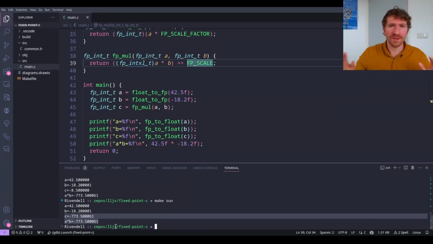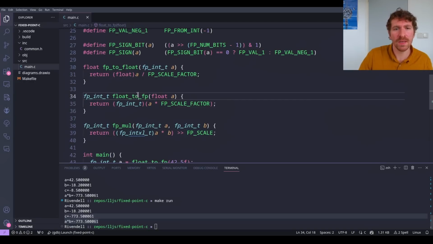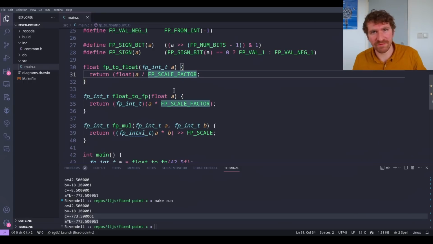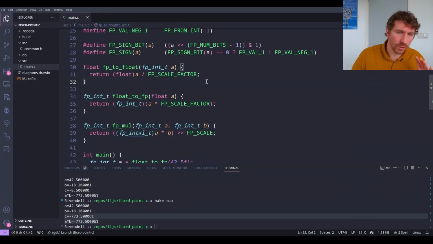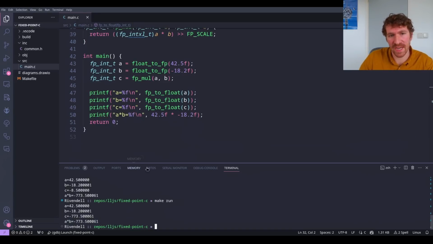And of course, don't worry about the exact conversions. We just want to see that we're in the ballpark here, because there are going to be conversion losses going between fixed point and floating point, right? If you look at the operations we're doing, float to fixed, we're kind of converting things and dividing them down. There are rounding factors in floating point. There are things that are kind of out of our control in the way that floating point does conversions. So let's not worry too much about that. But we do get actually an exact result here.